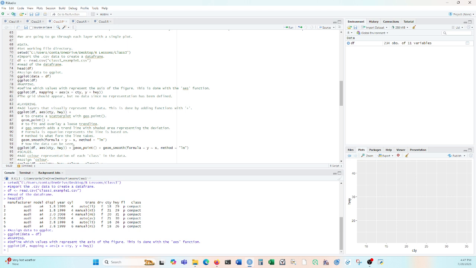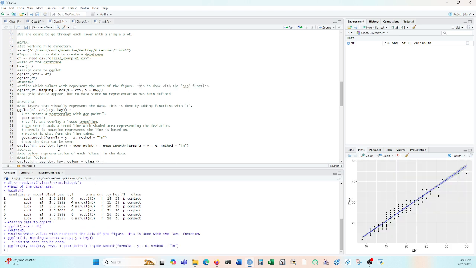And then we're going to add geom_point, which is basically telling the ggplot that we want to visualize this data as a scatter plot. And then we're going to add a line to it, which I'll explain once we have the visualization. In my notes here, it explains it, but I just wanted to put this down here because it's easier to show the actual adding onto each other. We're going to run this.